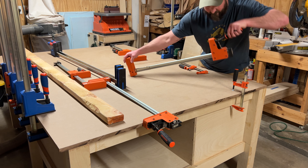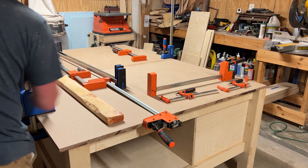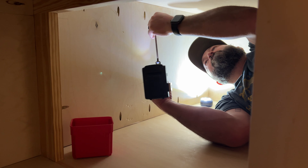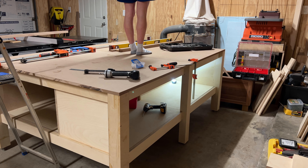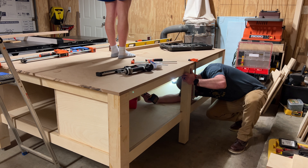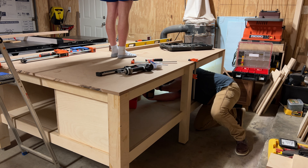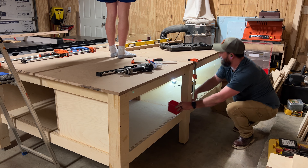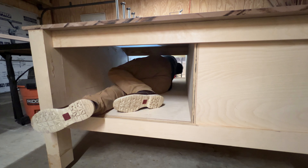So as I said in the last video, where we left off was I had the MDF top sitting on top of the frame. I went through and I glued that seam in the middle. I did not glue the top to the frame, but I did glue it in the middle. And then I'm going to attach from underneath with pocket screws. You can see that the top pushes up a little bit as I'm trying to screw in that screw, so I enlisted the help of my daughter — I figured having her stand in the middle while I screw from underneath would be just perfect.